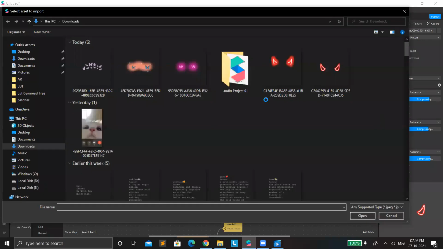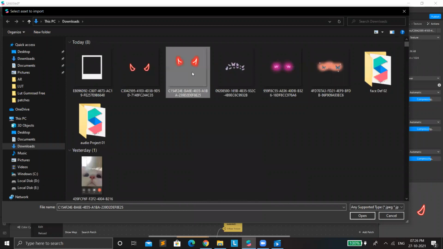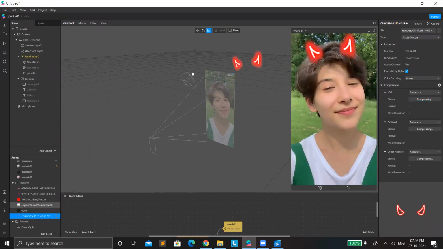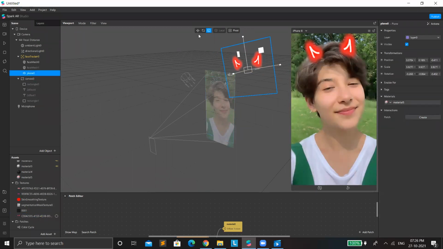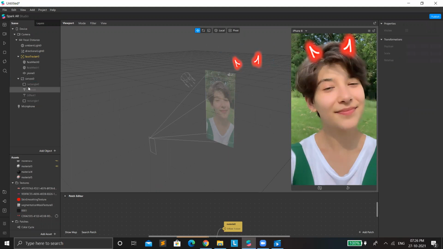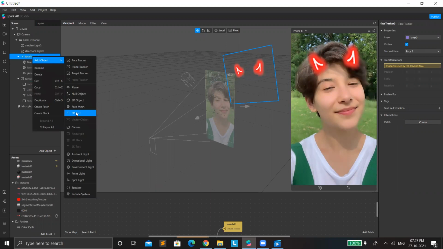And if you want to take this one, you can take that. Again, you have to scale it. Yeah, one more thing, let's add butterflies.